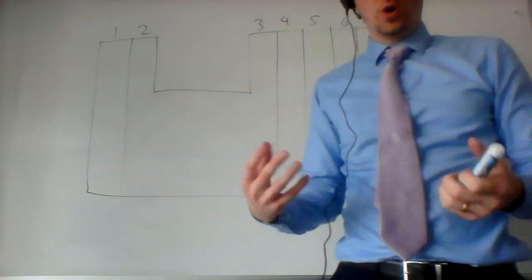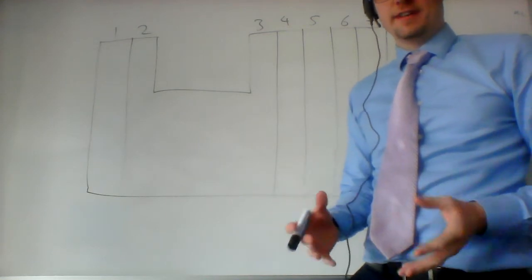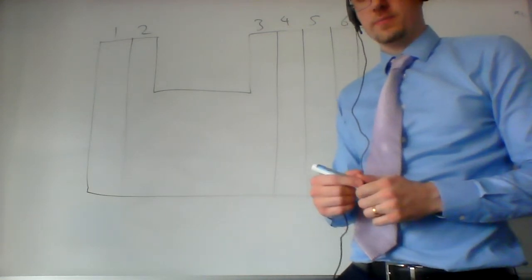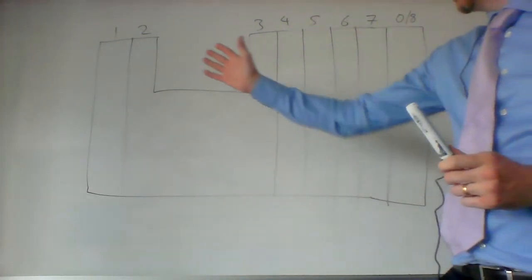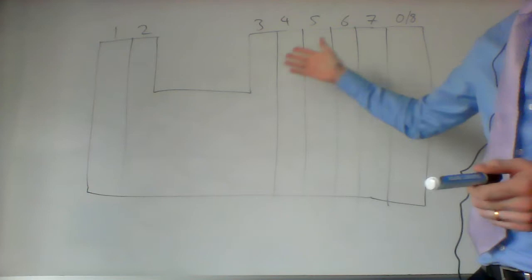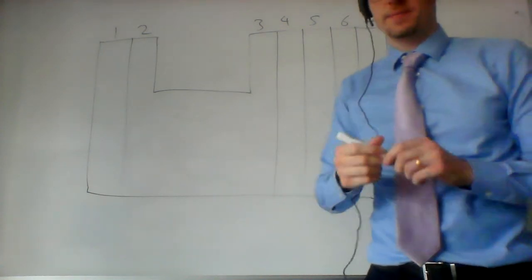Okay, what's the goal of an atom? An atom's goal in life is to get a full outer shell. So if you look at the periodic table, we have different groups, group 1 to group 0. Okay, 0 is sometimes called group 8.